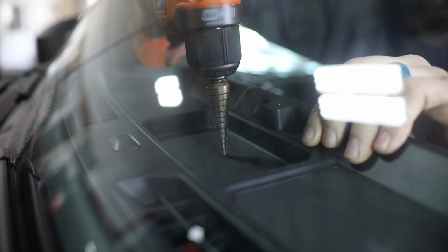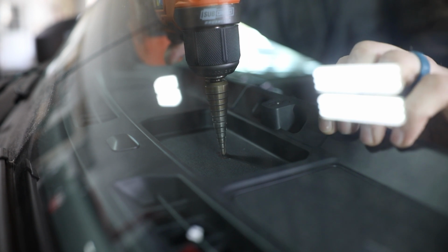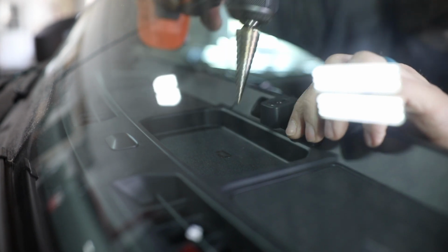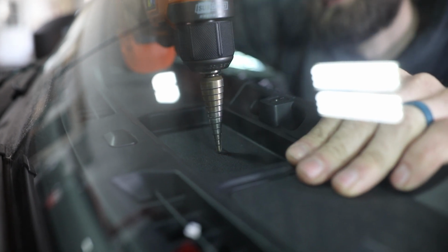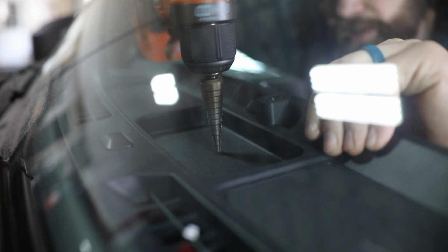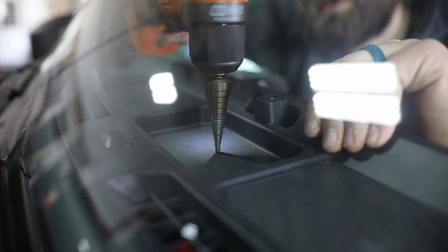Now the nice thing about drilling a round hole large enough to get these through, as opposed to using a Dremel or something and cutting out a square hole, is if you ever choose to remove this later on, you can just get a 5/8 hole plug, pop it right in there, and it'll look pretty close to factory if that's ever removed. So again, just taking a peek underneath, making sure you're not going to contact any wiring as you drill through.